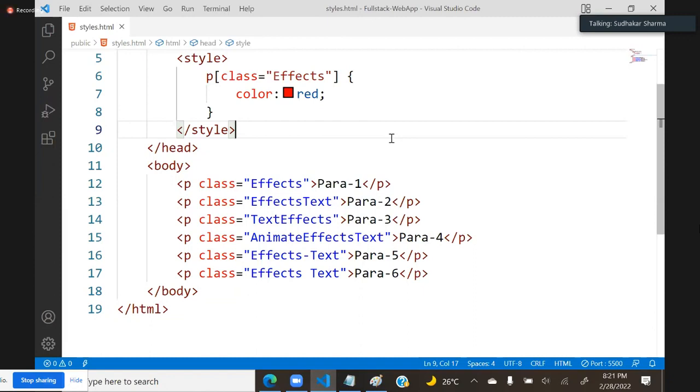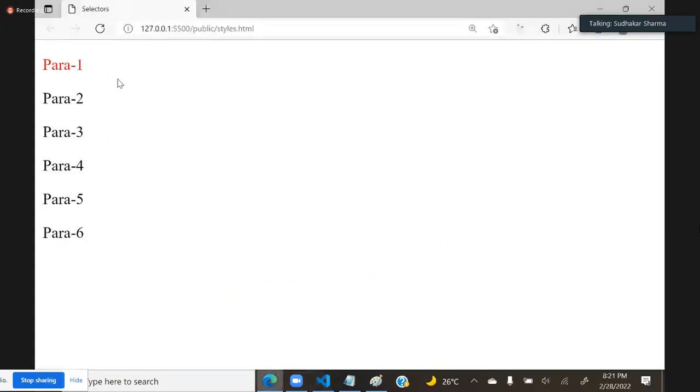First paragraph. What about last? Why will it apply to last? Last is not exact match. It is having space, right? That means now you see it will work for only first.